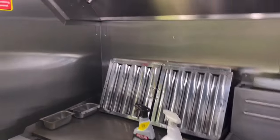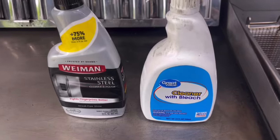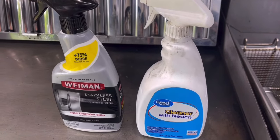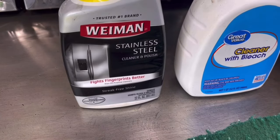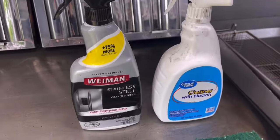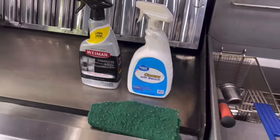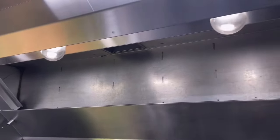Okay, and there you have it. So what I use is just a general cleaner, bleach cleaner, to help fight through any of the grease and crud that's up on there, right? And then I use this stainless steel cleaner polisher, and that does a really good job. We wipe most of our walls and prep station and tables down the same way at the end of the day. But here's our finished hood.